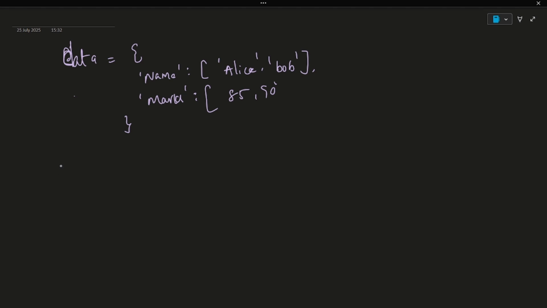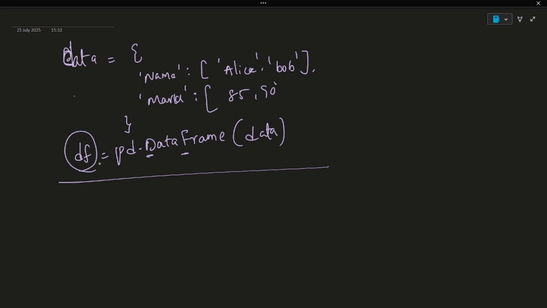After creating this data, we have to assign a new variable df, a data frame, pd.DataFrame, passing the data. D and F must be capital letters.